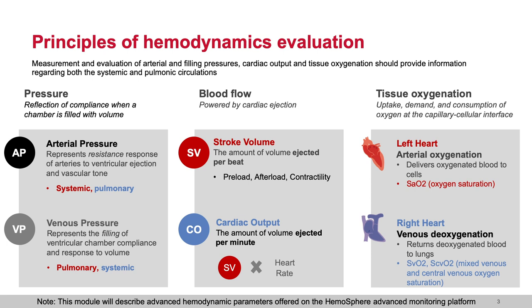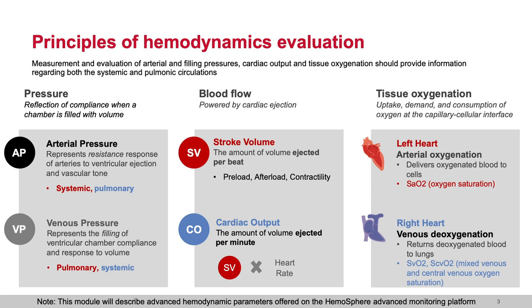Blood flow dynamics are measured by us in two ways at the bedside. First, when we use an arterial-based or pulsatile waveform to evaluate the stroke volume, the amount of blood ejected by every single beat of the left ventricle. Very important, stroke volume is a systemic arterial measurement, unlike cardiac output, which is a temperature change over time measured in the pulmonary artery. That's why you see that the stroke volume is red and the cardiac output is blue, measured in the pulmonary artery in the deoxygenated blood flow dynamic.